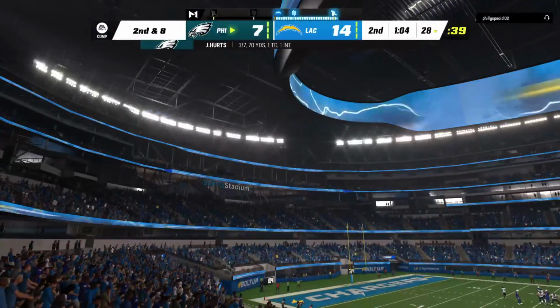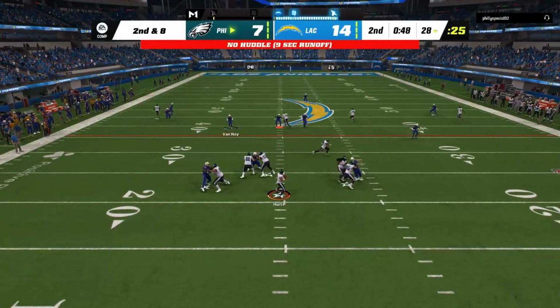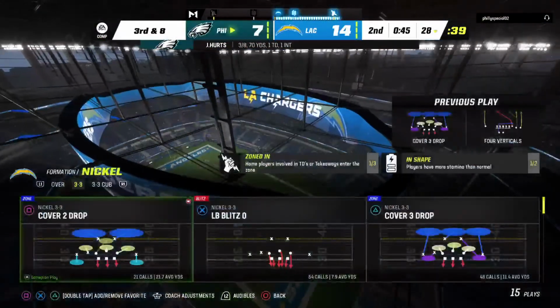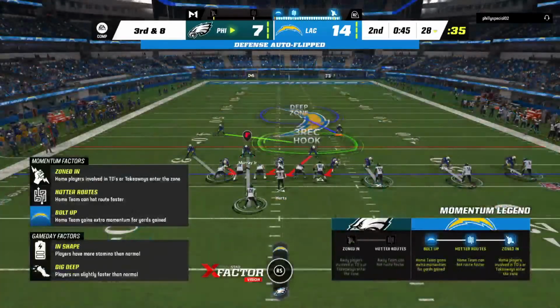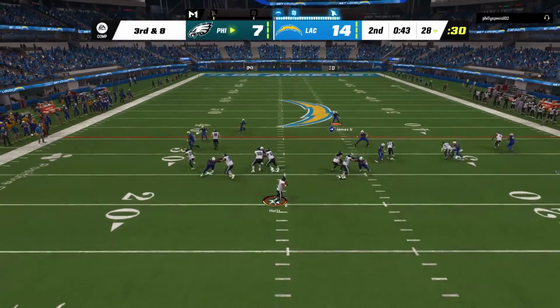Yeah, this is exactly why you practice a 2-minute drill all through camp and at least one practice each week before a game. A minute left, more than enough time to string a few completions together, reach the end zone, and then make that walk back to the locker room just a little more animated. Now a deep ball there on 2nd down, but it'll wind up incomplete. An incomplete pass on that last play, and that means they'll need to come up with something here on 3rd down. Hurts.